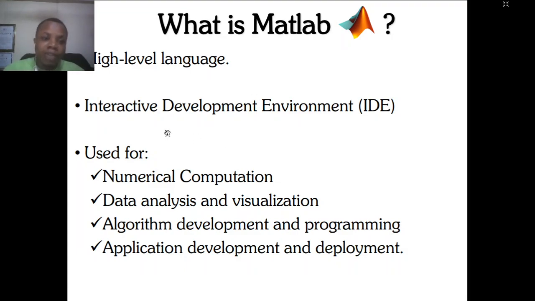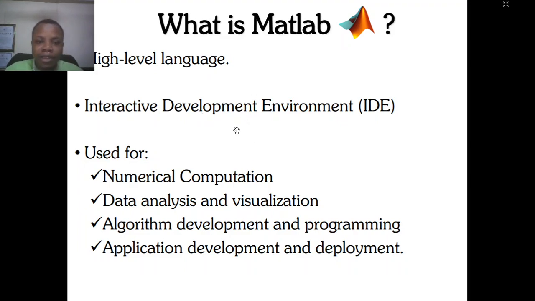Now, Matlab also comes in as an interactive development environment. That is to say that Matlab is more or less like an interface. If you need something done, just key in whatever you need, and Matlab is obediently going to respond to your query and do that for you.